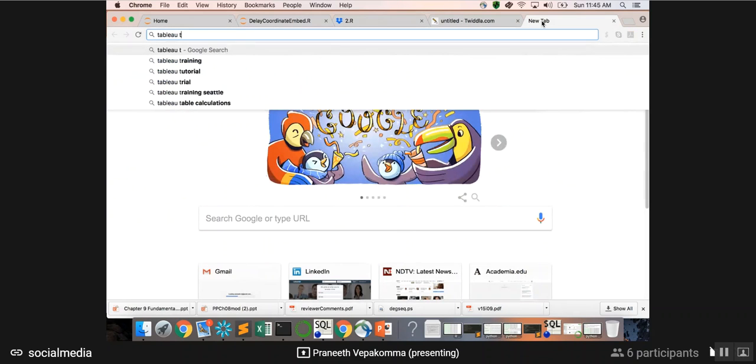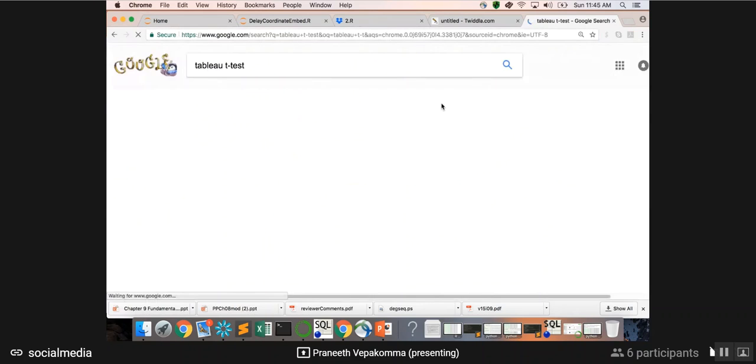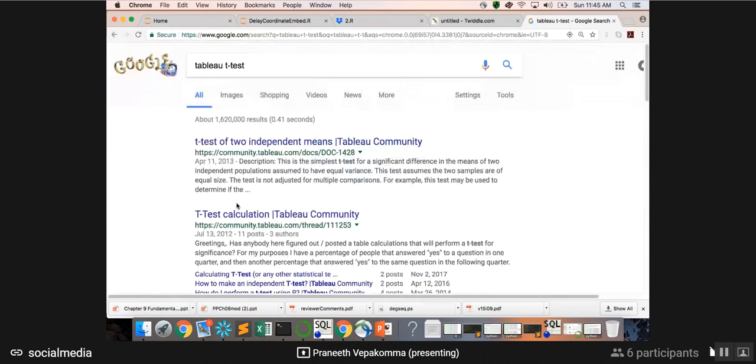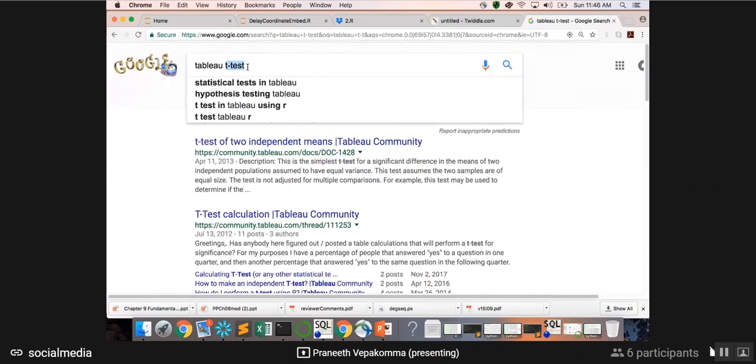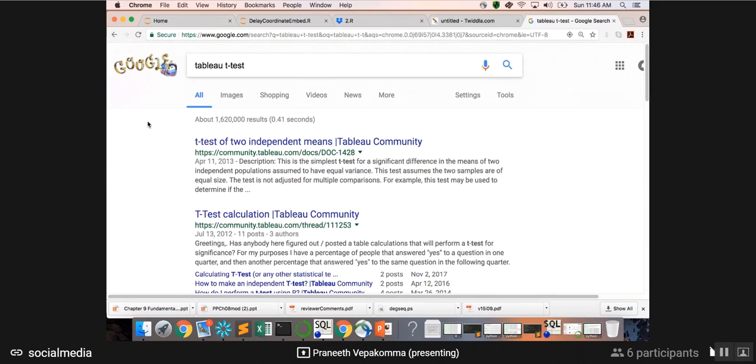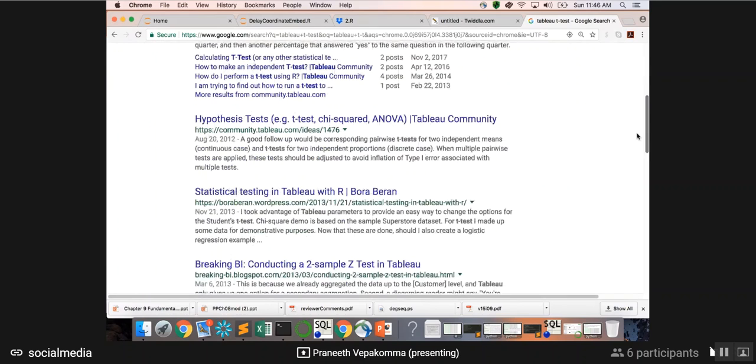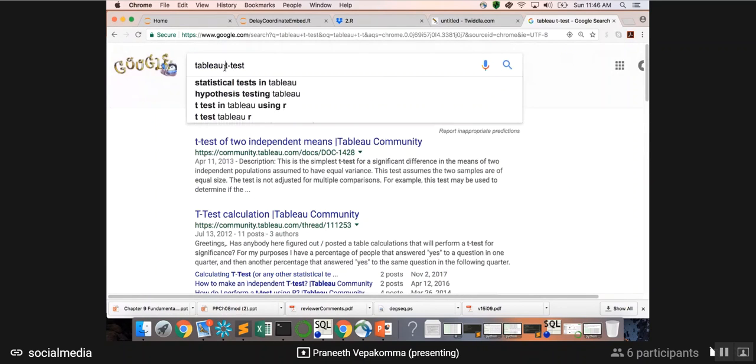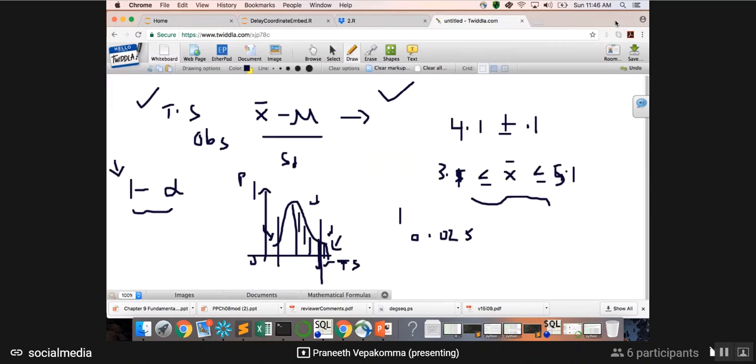Let me show you something actually. Since you were talking about Tableau, right? Tableau, if you do a t-test, the t-test is a popular hypothesis test for testing the difference in two averages, average performances. So you can see Tableau comes up with a lot of results with the t-test, and so forth. R would have even more, SPSS, all these would have these functions.